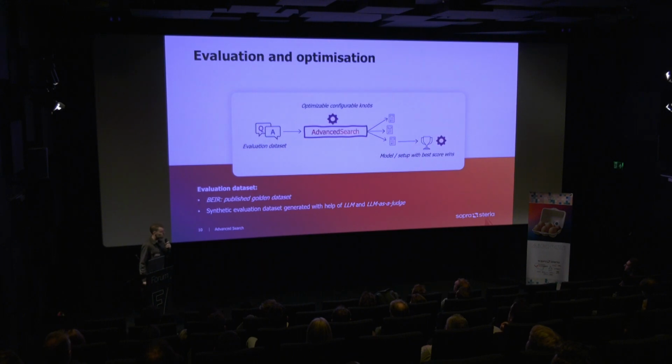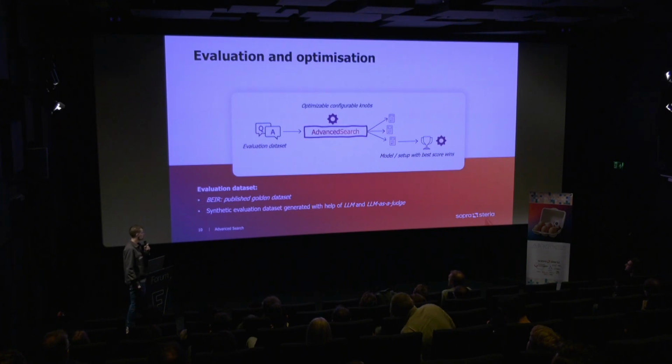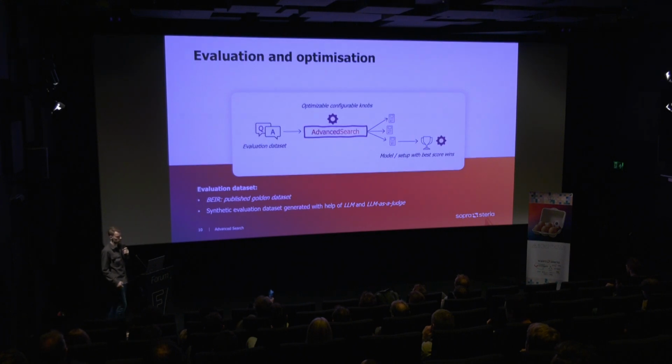Right. So the way we try to make this system better every iteration is by having different golden data sets. These are evaluation data sets. We put them in our product, and then test different configurations and see which parameters, for example, perform best. Now we mostly use the BEIR benchmark, Benchmarking Information Retrieval, which is a published golden data set that has a few different languages and a few different tasks. In the future, we would like to use synthetic evaluation data sets generated from client data, but this is still work in progress.